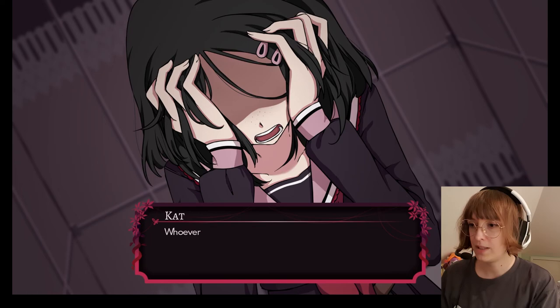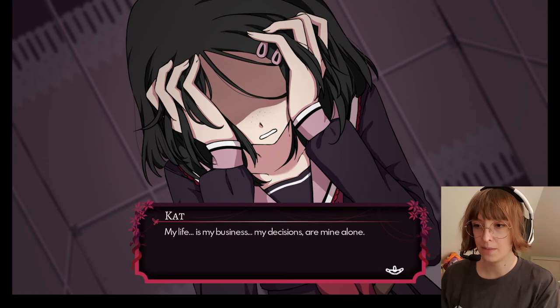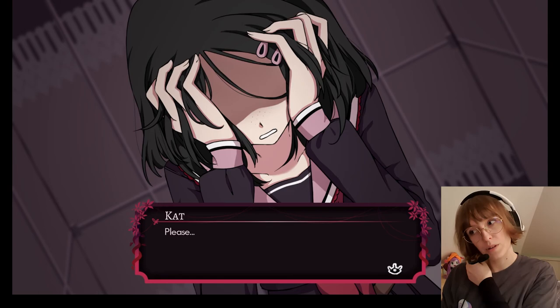Whoever you are, get out of my head. My life is my business. My decisions are mine alone. Let me out of this place. I know there's a way out. There has to be. Please. I want to go home. That's more like it. Ooh, do we get to go home now? Yes.